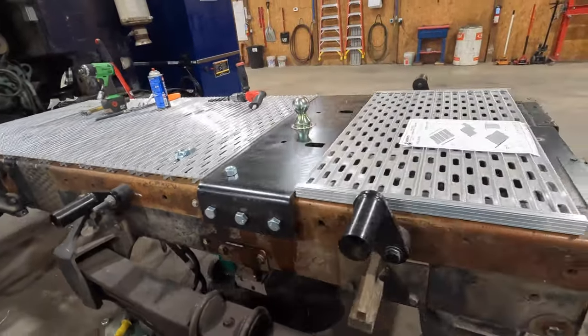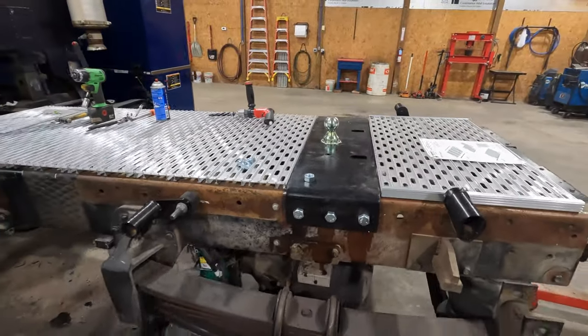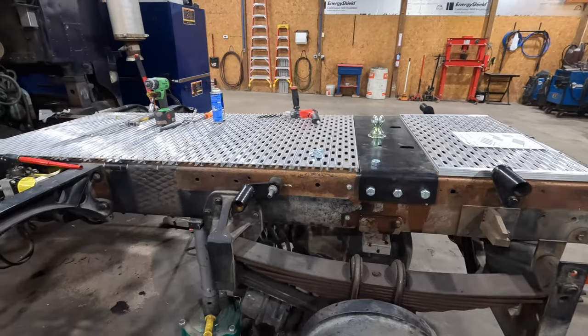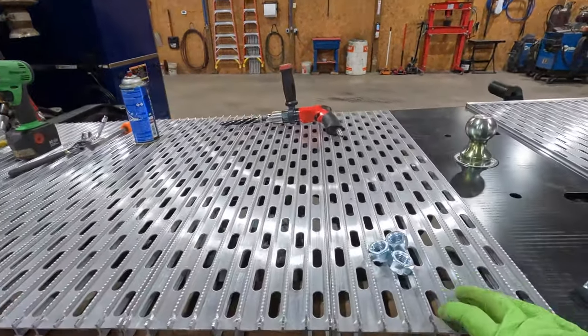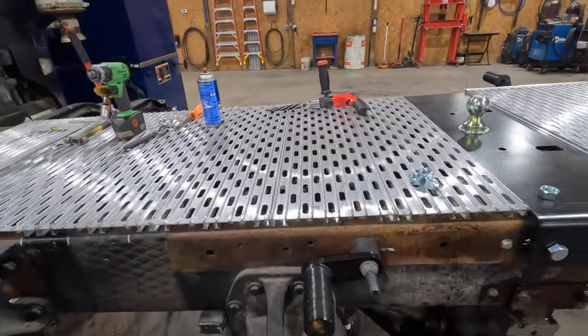So sure, we'll get that squared away, but I think it looks pretty good. I really like this deck plate. I like this system. It's a lot easier than some we've had in the past, some I've dealt with in the past.